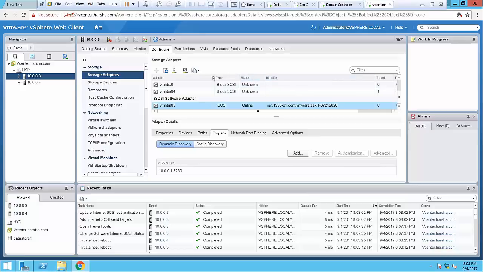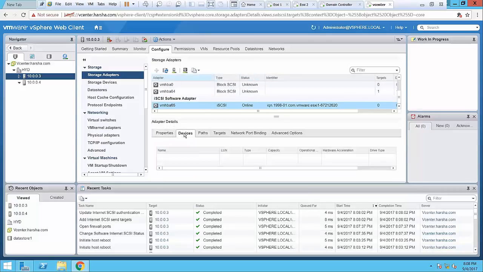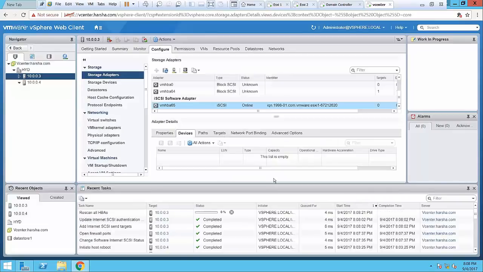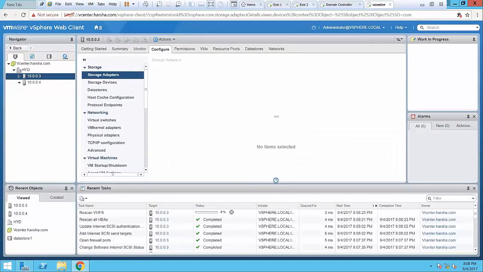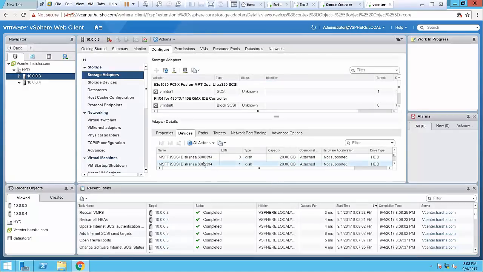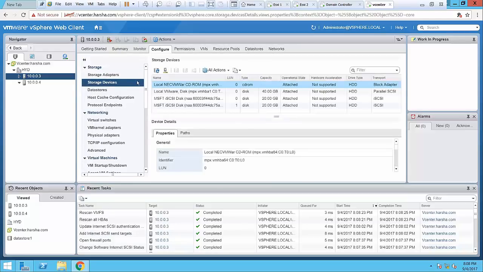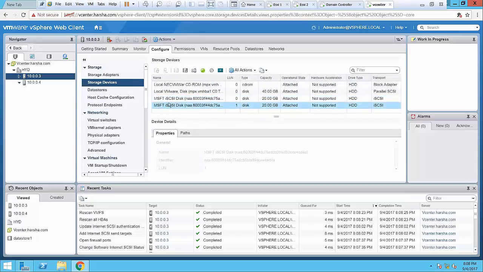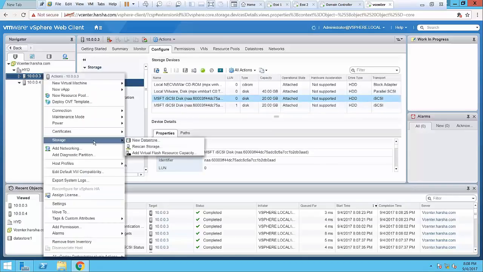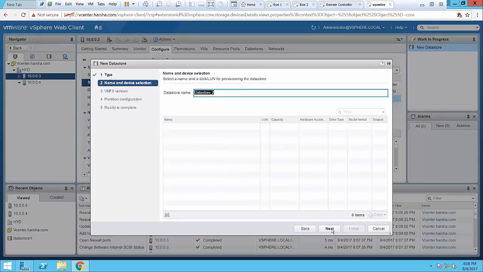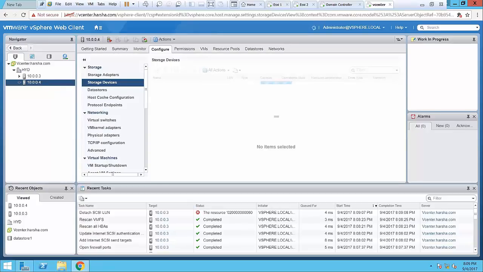This is what I had not done in the demo video, so I faced difficulties by not pressing this scan button. For that purpose, I have removed the software iSCSI adapter to record all this. I already formatted these LUNs, so that's why they are already detected. If you don't get them, go to storage and click new data store. Select VMFS. Here it lists all the data stores, all the LUNs, because the LUNs are already formatted.